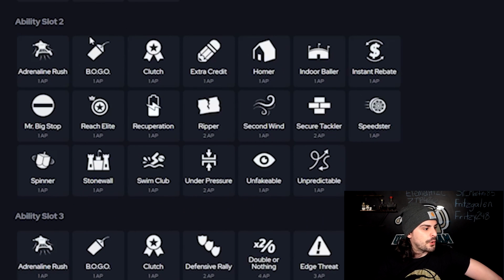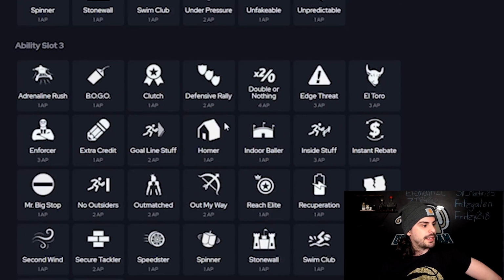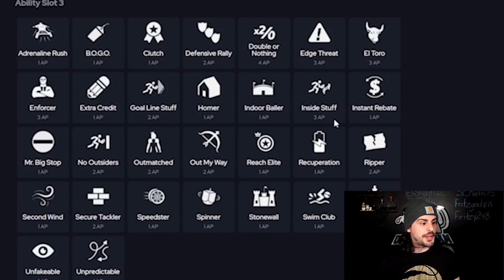You could put it on like BOGO here. You could put in like, if you want, reach elite is not too bad. There's some decent abilities that you can definitely stick on him. He's got El Toro, which was really, really good, but the only problem with El Toro and some of these E-line abilities is sometimes they work and sometimes they don't. So it's a little bit up in the air, but when it does work, it's so good.